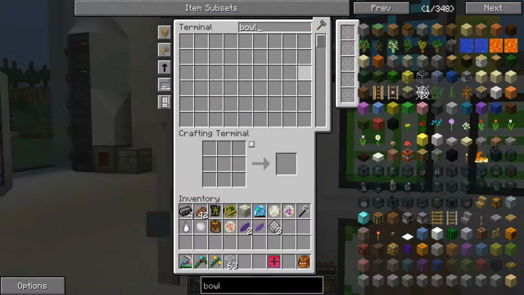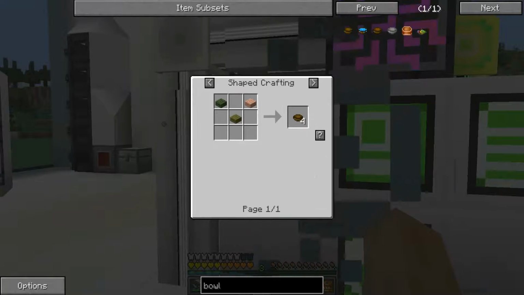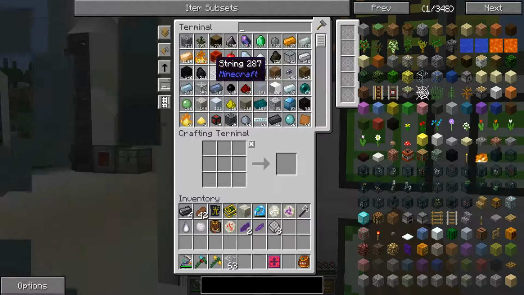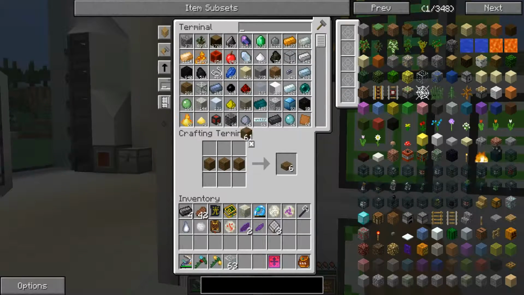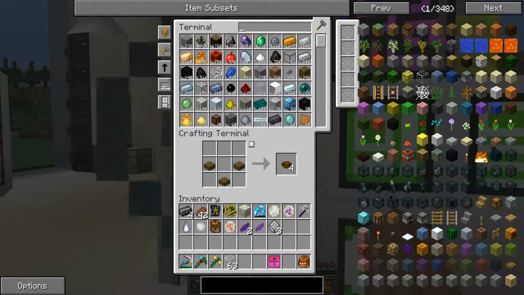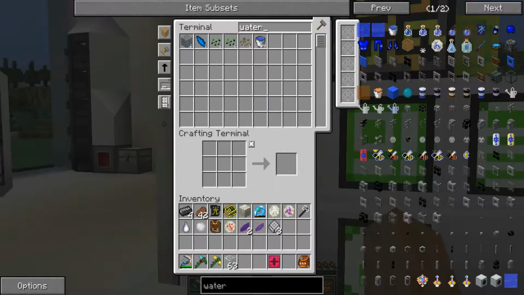Bowl. Yeah. No. Let's make... That's annoying. Right. Let's do that. Like that. Like that. Like that. And then do watering can.